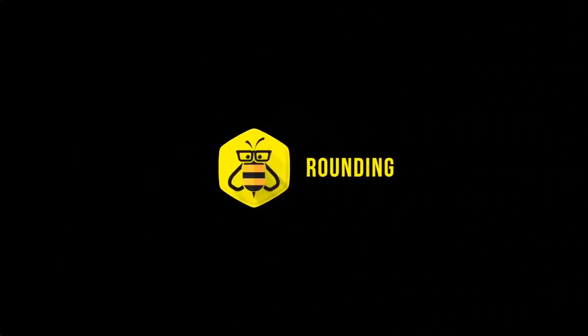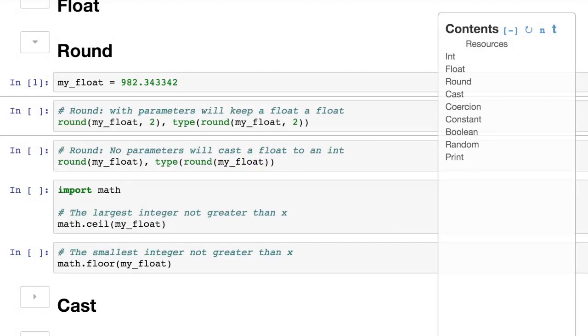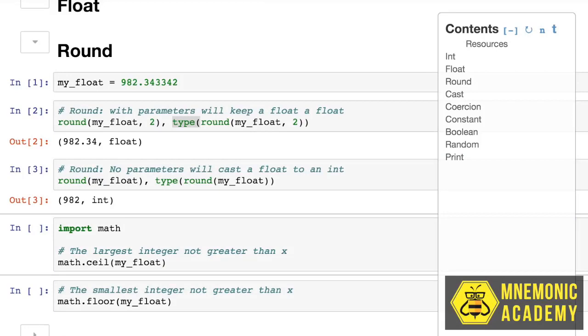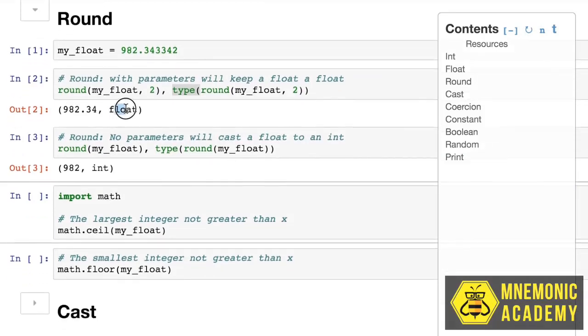Let's look at how we would do that. So let's make a variable, and this one has many digits after the decimal, and we can use this cool function round, and it puts in the variable and a parameter which specifies how many digits we want to round to. And then we're also going to wrap that again in this second function called type, just to make sure we are still dealing with the float. So when we run this cell, we get that it's still a float, and that it's now down to just two digits, okay? Now, if you don't put any parameters into it at all, it's actually going to assume zero, and it's going to move it all the way up to an integer. And it's a different type also now.